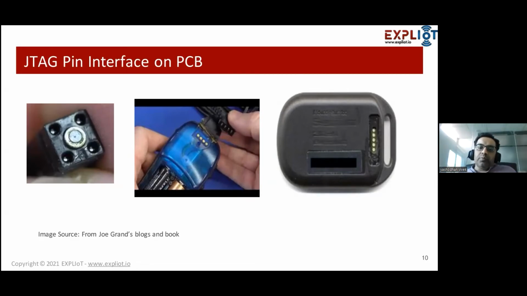If you observe here, in one of the scenarios we have these 4 pins, and you can directly consider it a JTAG. Of course, there can sometimes be confusion whether it's a UART port or a JTAG port, because in the UART case you will generally see VCC, ground, RX and TX. So sometimes it's confusing which pin is which, but eventually we can smartly make out whether it's a JTAG or not.